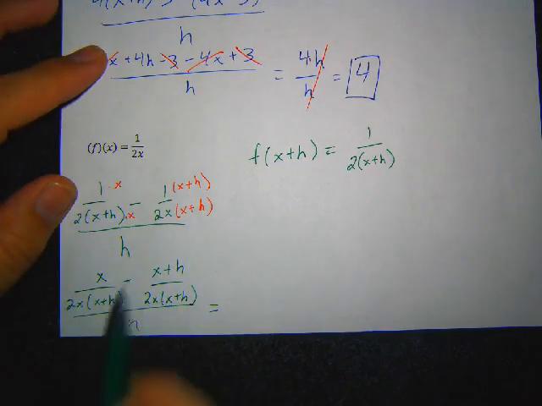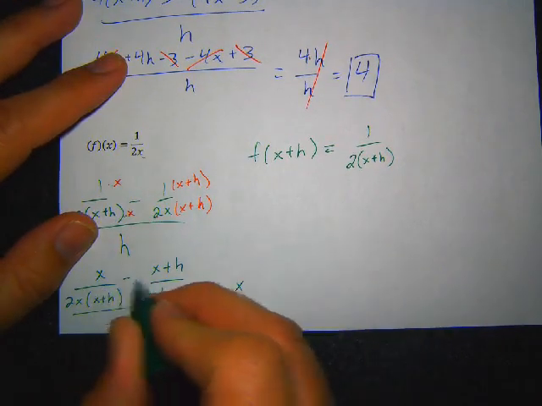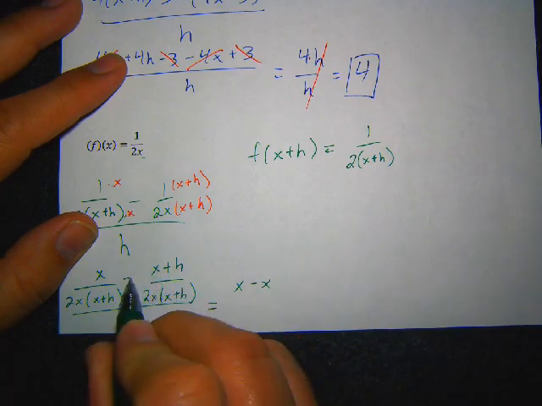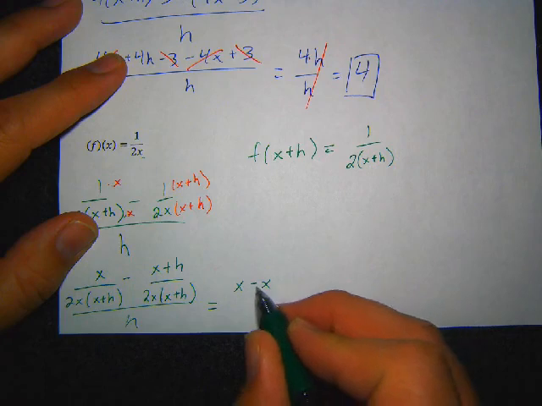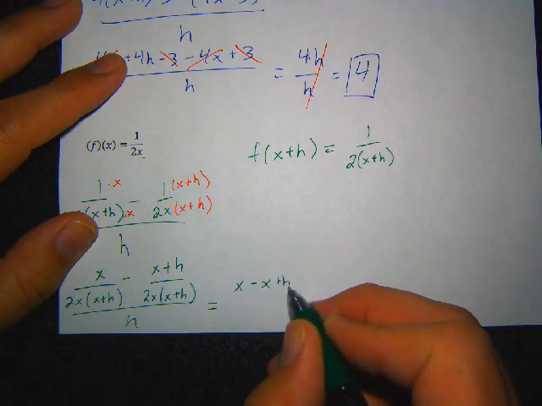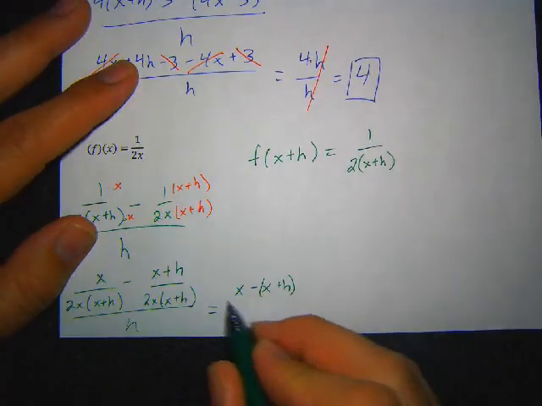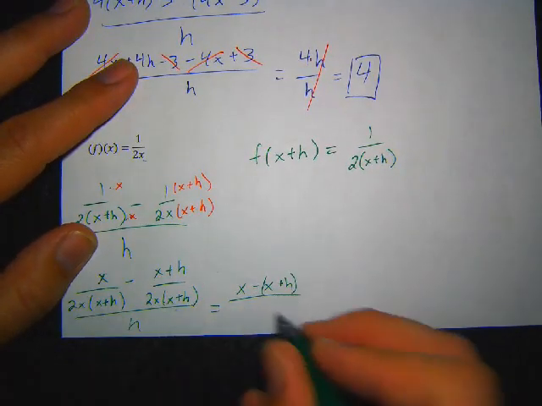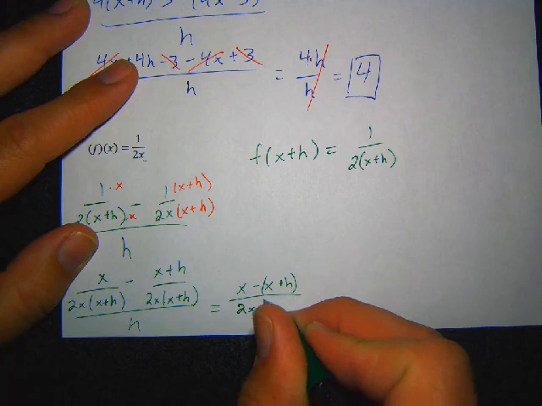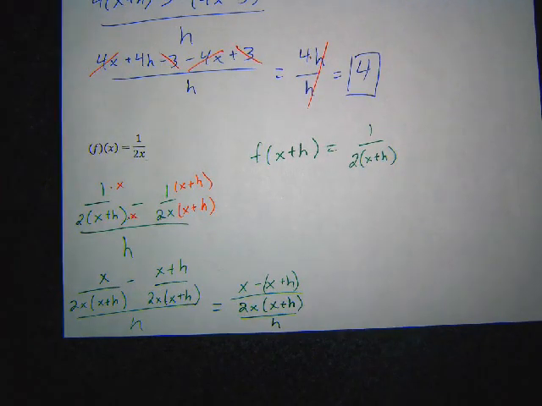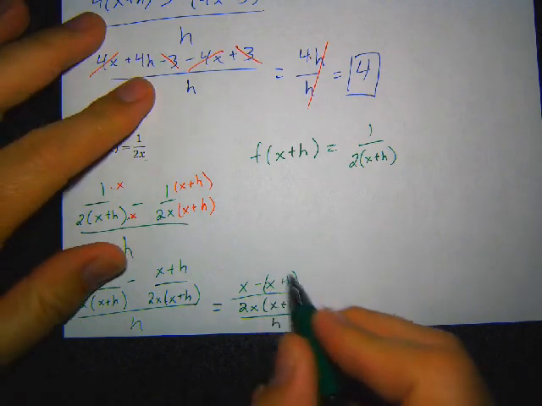So I'm going to keep going. I'm going to take these two and I'm going to subtract them. I'm going to take x on the top here minus x plus h. But be careful when you subtract a fraction like this, make sure you subtract both parts. So I'm going to subtract x plus h, in parentheses, subtract both of those. Okay. On the bottom, these two combine, so I get 2x times x plus h, still over h. So we're getting a little simplified. We're getting there. Next thing, I'm going to go ahead and distribute the top.